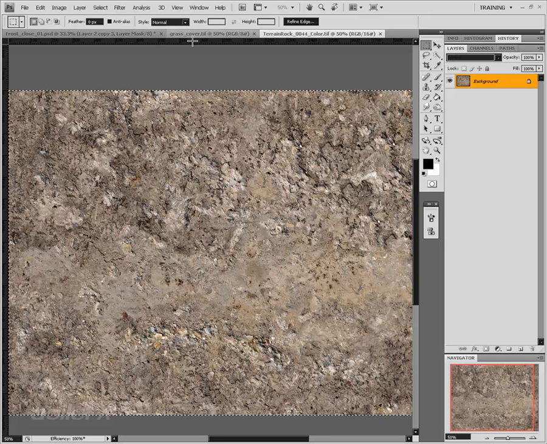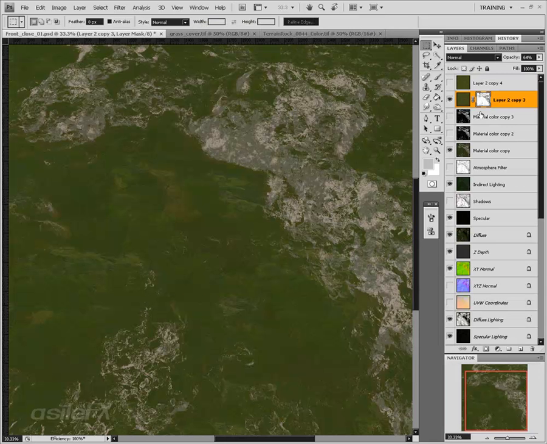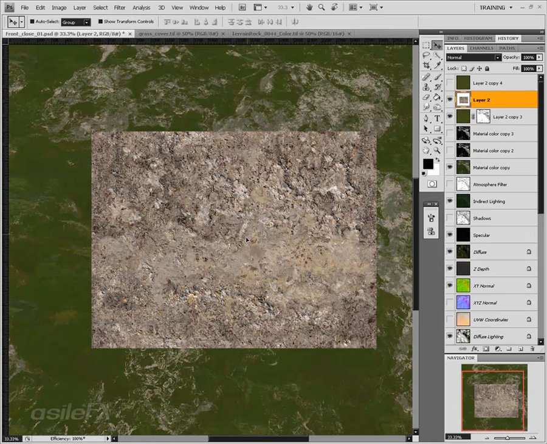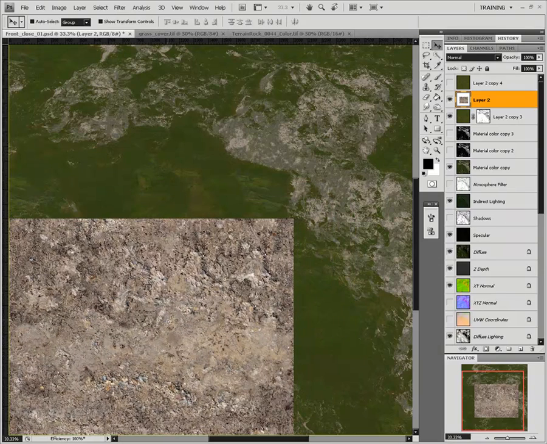I'm just going to go ahead and Control A, copy. Now this is a 16-bit image, and I'm moving it over to 8-bit, but that's okay. 8-bit should be enough in this case. Go ahead and paste that in. And if you get a message saying that the bit depth is different, you can just ignore it.